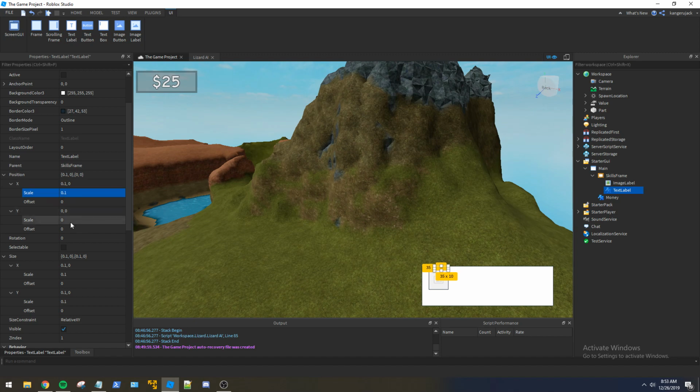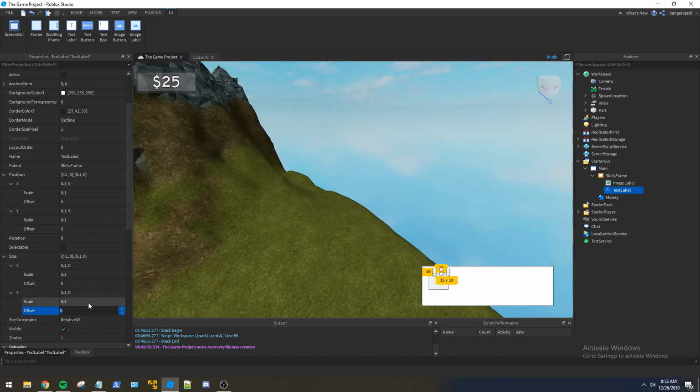Or scale, I guess. Whatever. Okay. Stretch that out a little bit. So we want a little bit of space below it.